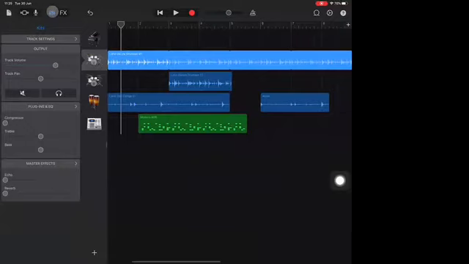You can control the volume of the track, which I found particularly helpful. You can control the track pan. That means that if you're listening with headphones, the sound is going to come from a different headphone, right to left or left to right. It's usually preset on the middle, so you can hear it equally from both sides.